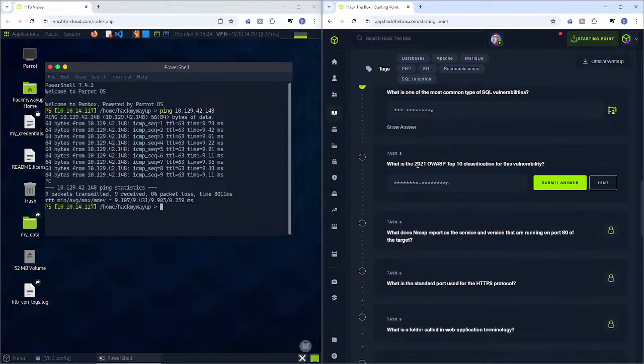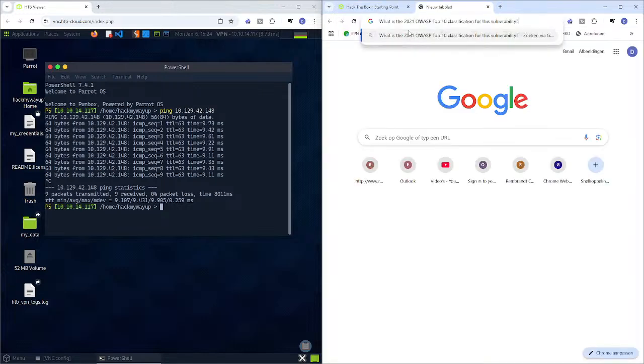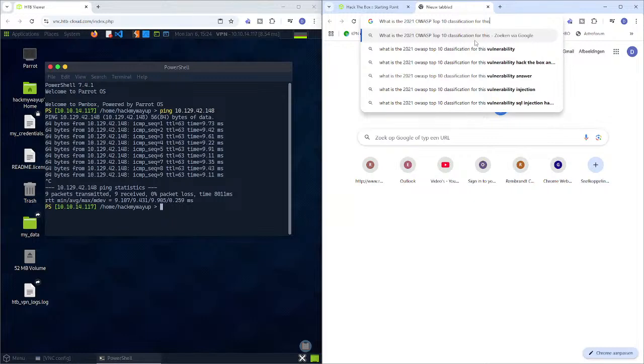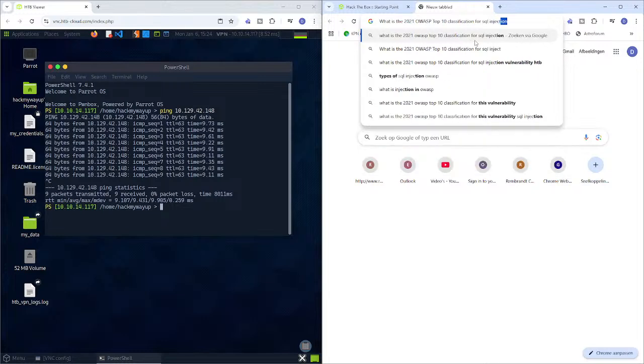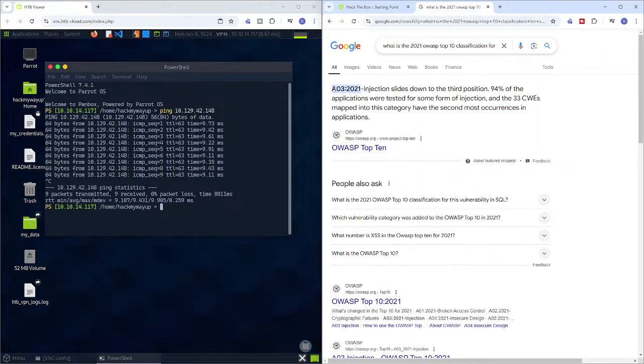What is the 2021 OWASP Top 10 classification for this vulnerability? So we're gonna Google this. Okay, so it's A03:2021.